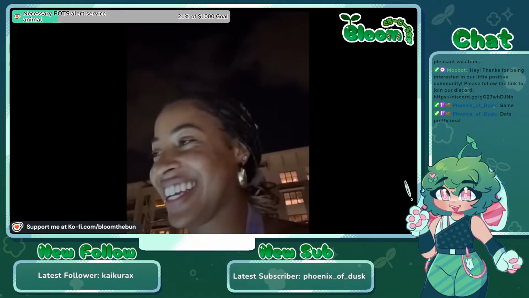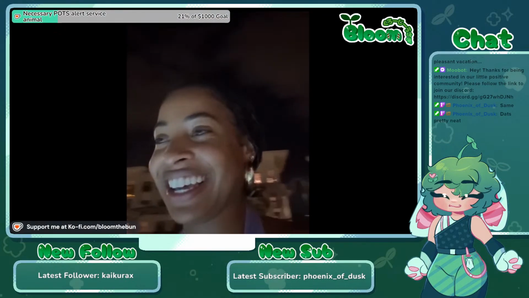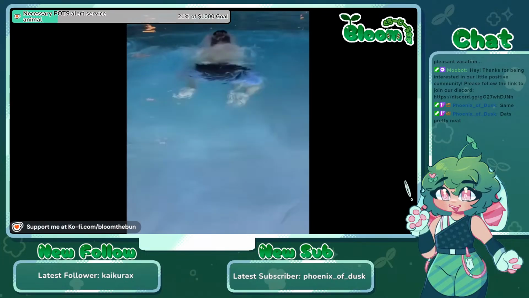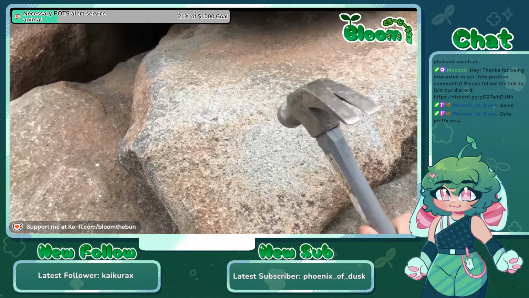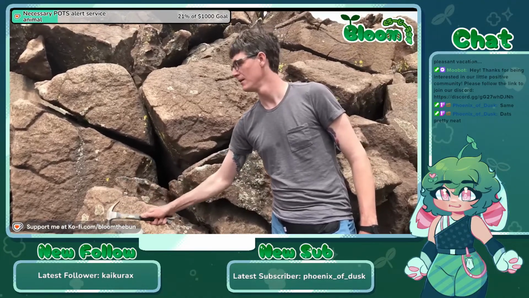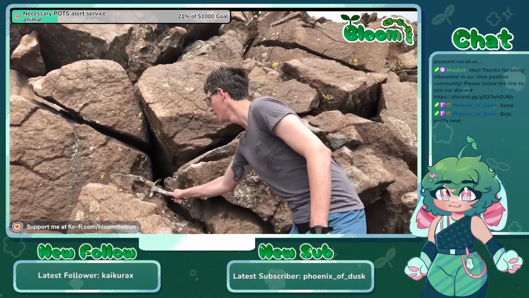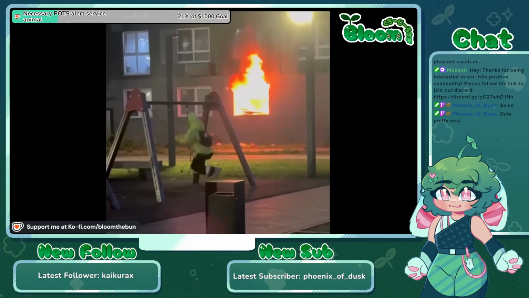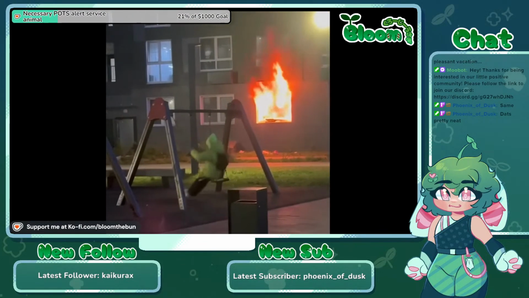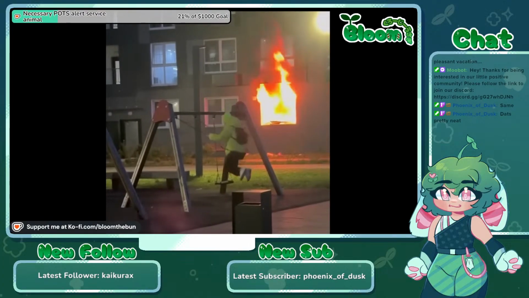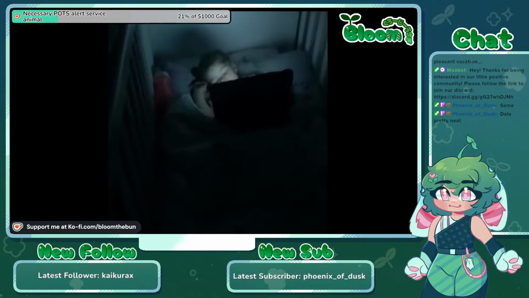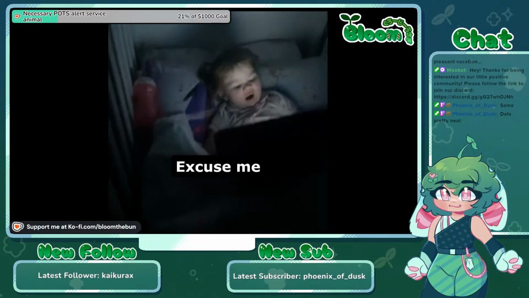Hey, look how fast I can swim away. These are called the Ringing Rocks of Montana, and they're strange because they really shouldn't sound like this. Huh. These kids were waiting for the firefighters to show up to put out this fire. Her daughter was busy and didn't want to be bothered. Excuse me.